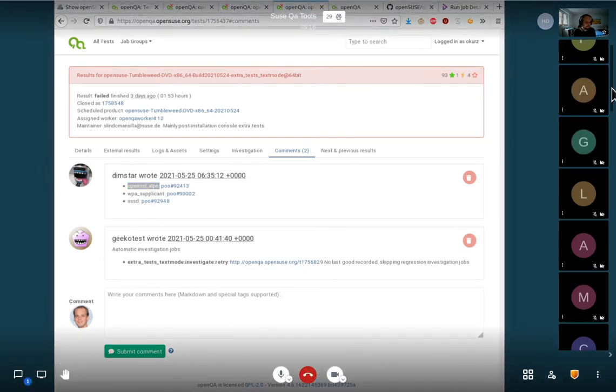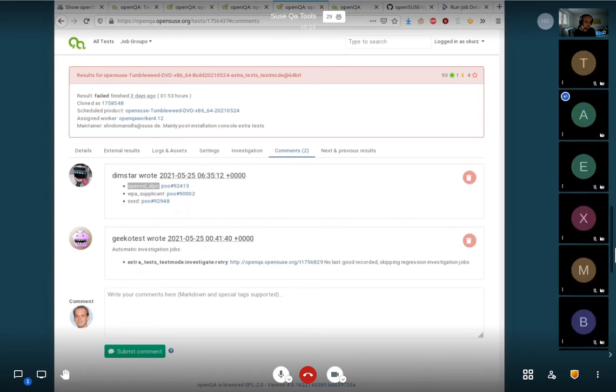Hi, can I ask one question? Sure. Who should be responsible for commenting the reasons for the failures? The test owner or the release manager? Well, I would say that in the end, the openSUSE Tumbleweed release managers are responsible that the comments appear, because they are responsible for making sure that we release Tumbleweed, right?